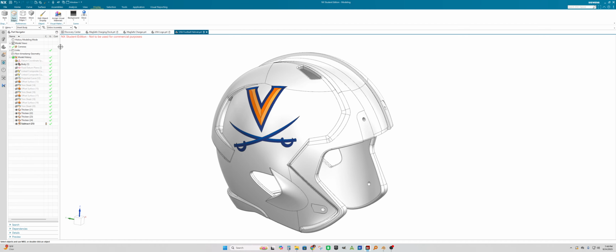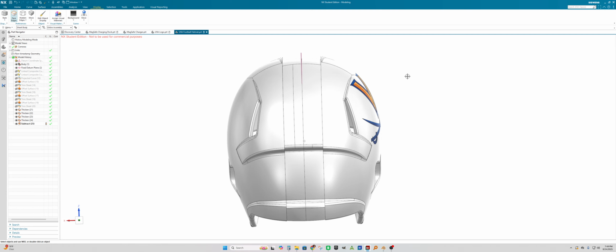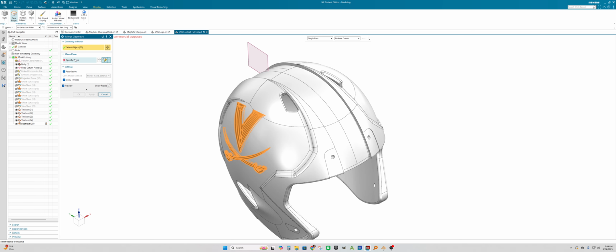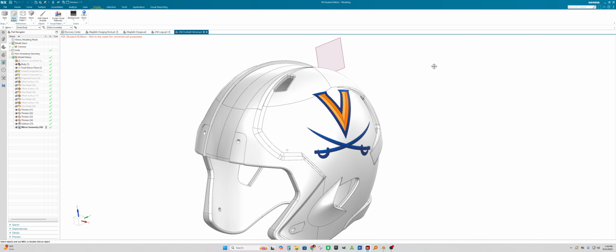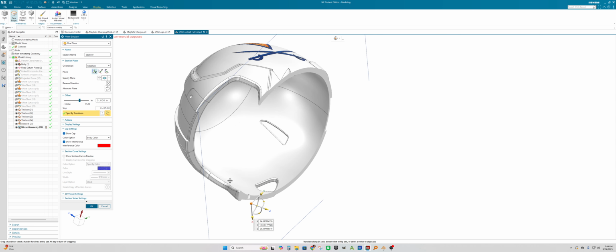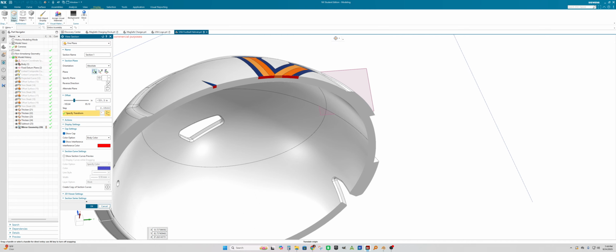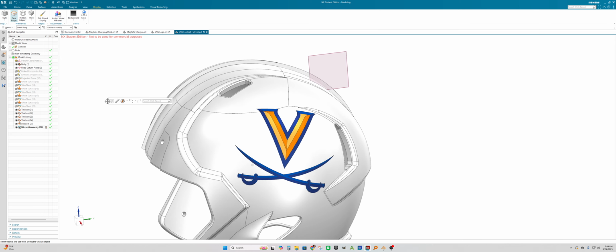And then what I can do is I have this datum plane right there in the middle. So at this point, what I can do is take these thickens that I did and mirror those over. Then they're there, but again, I haven't subtracted it yet, so it's going to interfere. And if I try to print just like that, sometimes it seems to work, but sometimes it just essentially ignores the logo or does some weird stuff.